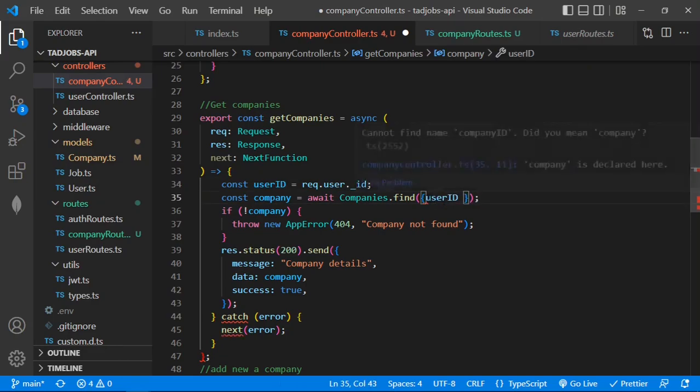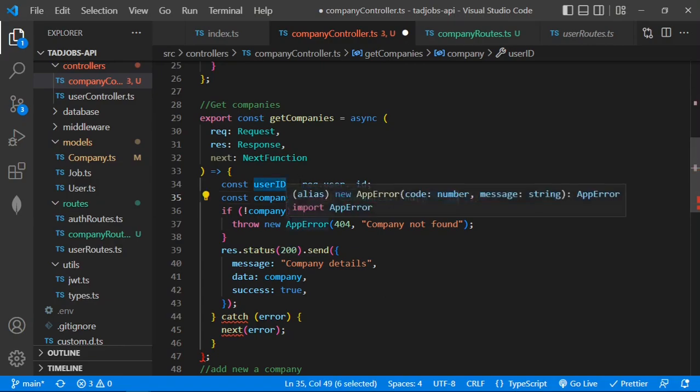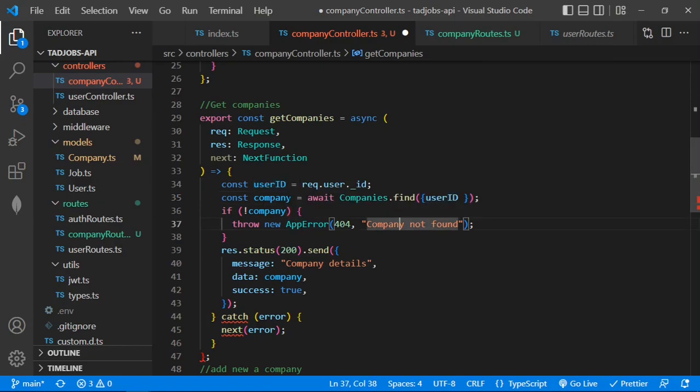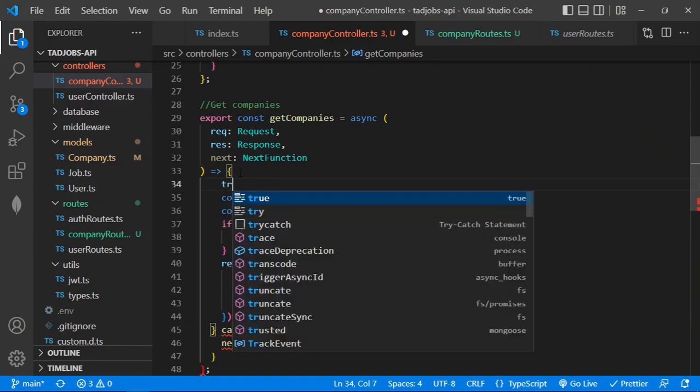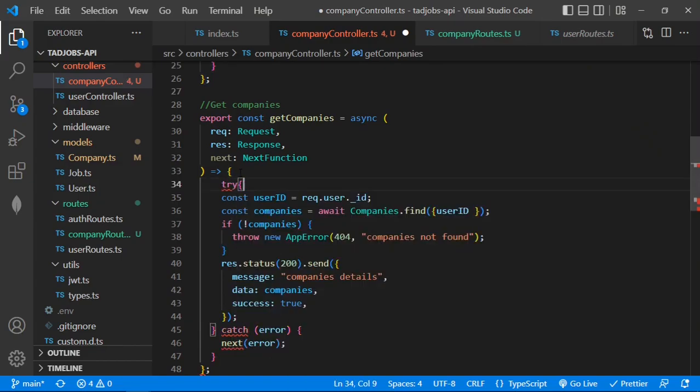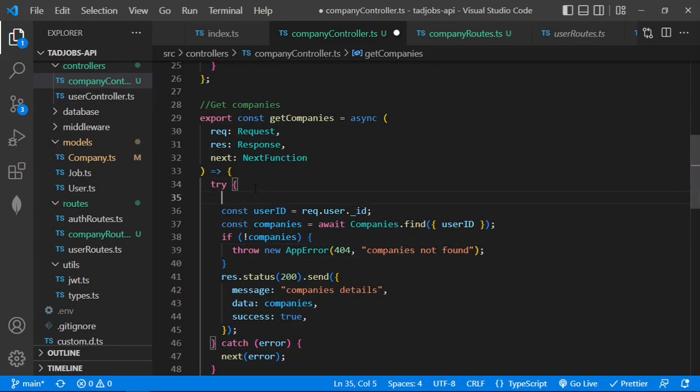We're trying to get every company that matches this user ID, and then maybe let's also change this to companies. There's an error here. Okay, and we could try to implement pagination, right?